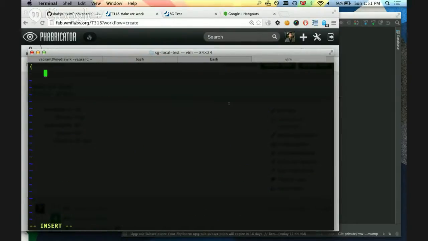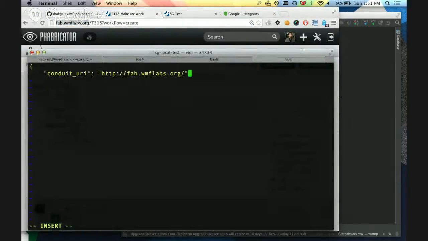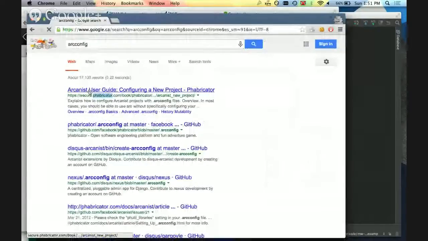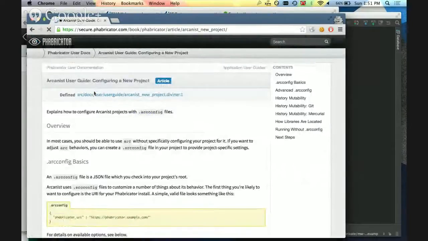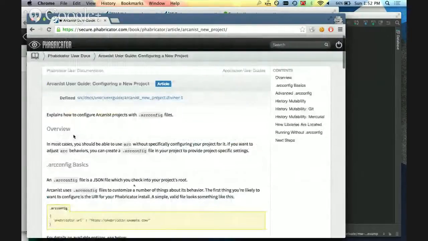The first thing we need is, what is it, the conduit URI. One magical day in the future that will be over SSL. And the other is, let's see here. You can use arc because I want to create the file and then manually put the file through arc diff. Same thing with the .review file, where what happens in Raptors is people just copy it from another repository.